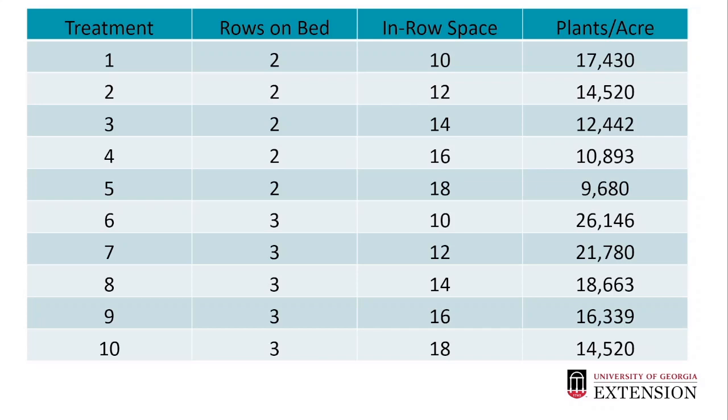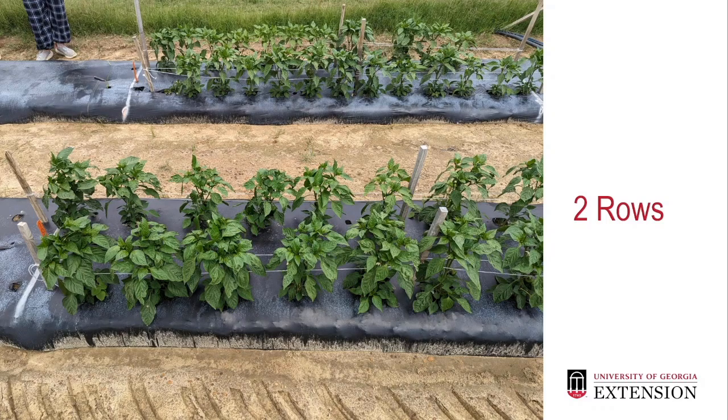center third row. So I have 2 versus 3 rows here, and then I also manipulated the spacing between plants within the row. These are our typical plant populations per acre, and this is your typical in-row spacing. But you can see I went in 2-inch increments all the way out to 18, and I went pretty high on the plant populations. So it's just a picture of the standard 2-row on the bed top, with just different spacing. You can see tighter spacing here and further spacing between plants.